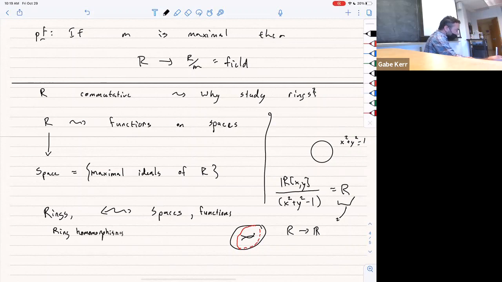But this is a real short summary of one of the key subjects of mathematics right now, and has been for the last 100 years. This is algebraic geometry. We study spaces, basically defined by a bunch of algebraic constraints, through their rings. And we're able to understand maps between those spaces and relationships between those spaces by studying the algebraic structure of the rings. We get very far with this study.